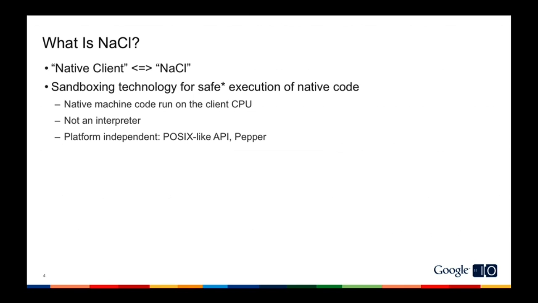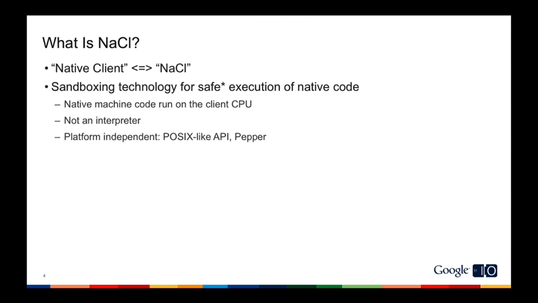It is a sandboxing technology for the safe execution of native code. That means it's as safe as JavaScript. So today you're running your JavaScript in a sandbox. We're providing another sandbox in addition to that one to actually run your native code. It is real CPU instructions. It's machine code running on the native CPU. It's not an interpreter.